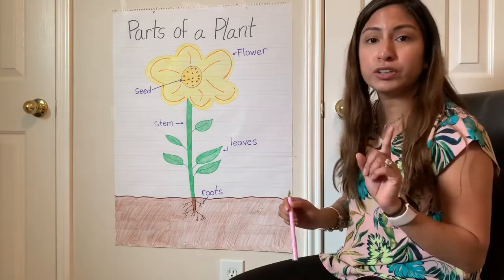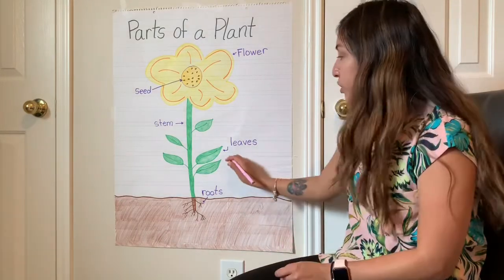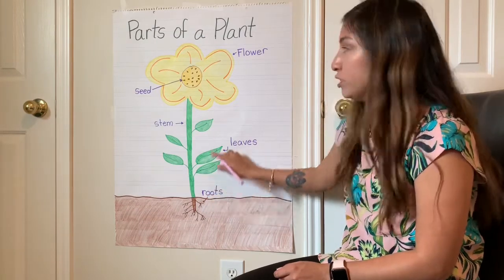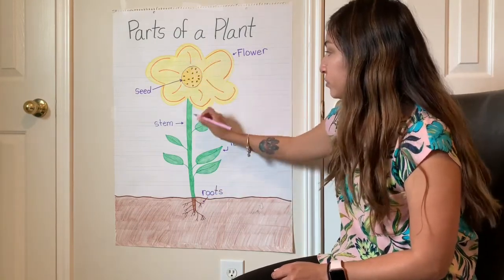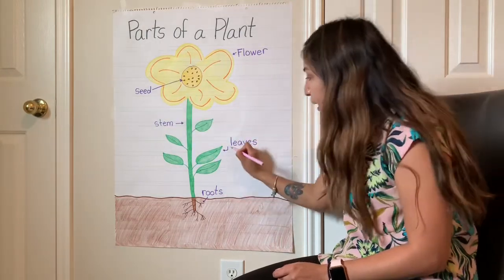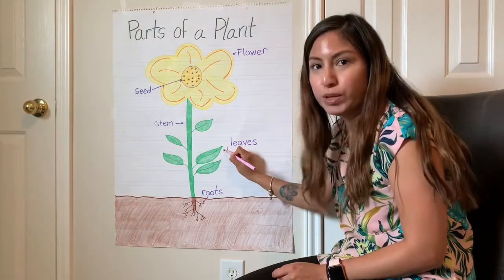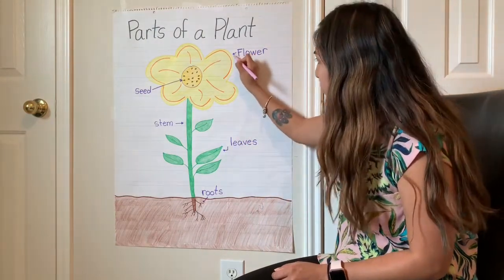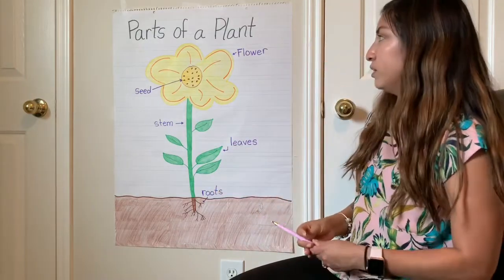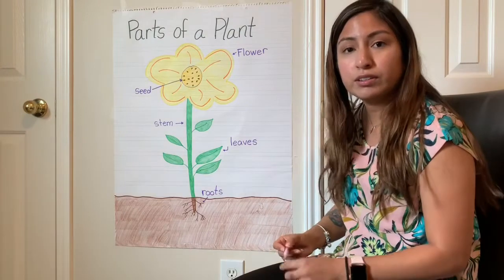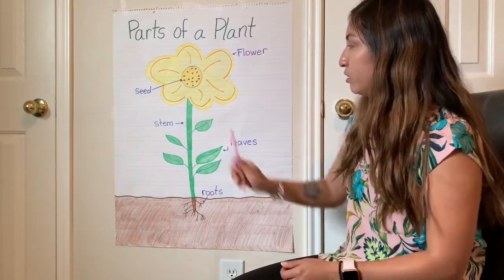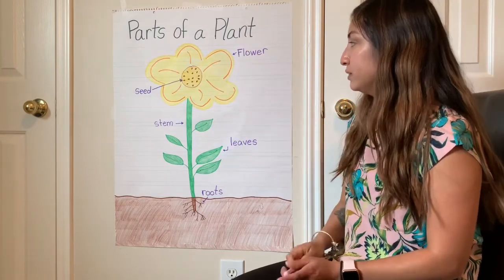And make sure once you finish drawing, you need to write the names, okay? So you also need to label it. You need to put the names of each part. So make sure you write stem, seed, flower, leaves, and roots. And draw a little arrow to show people where it is. Draw the little arrow showing, okay? Little arrows. Okay? So now it's your turn. Don't forget to write your name on the top of the paper and also the title, Parts of a Plant.